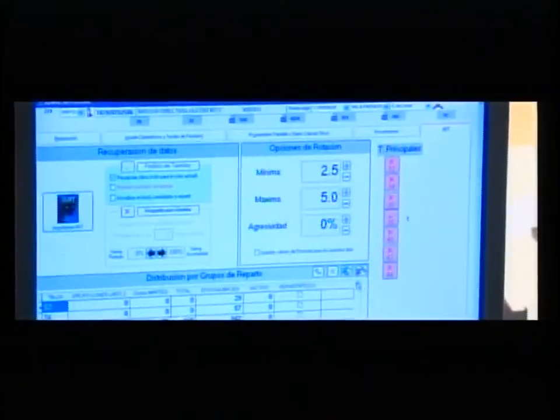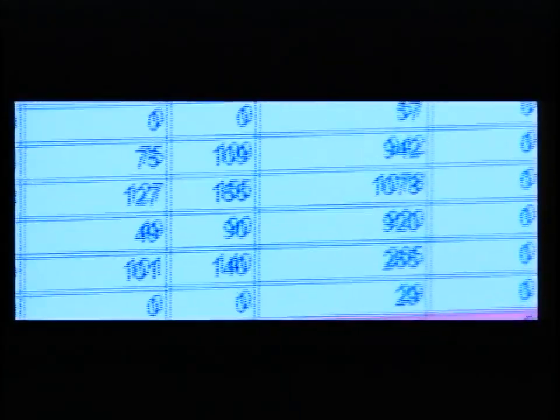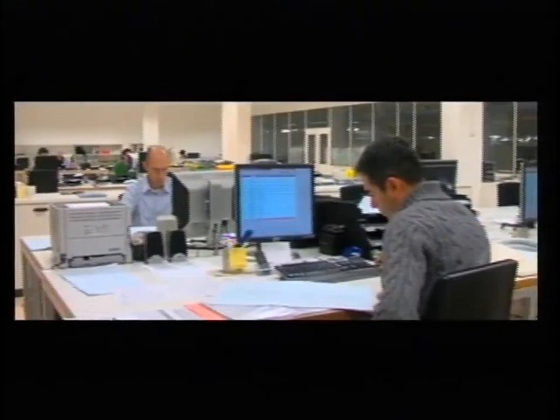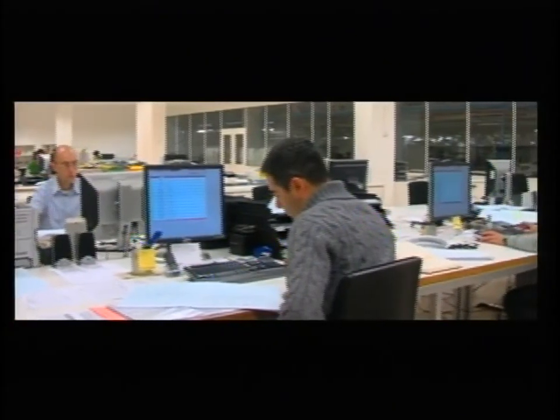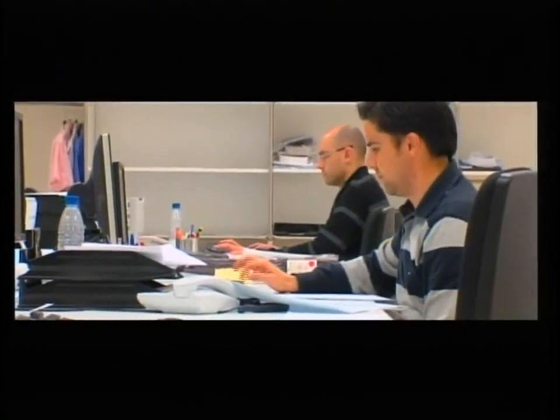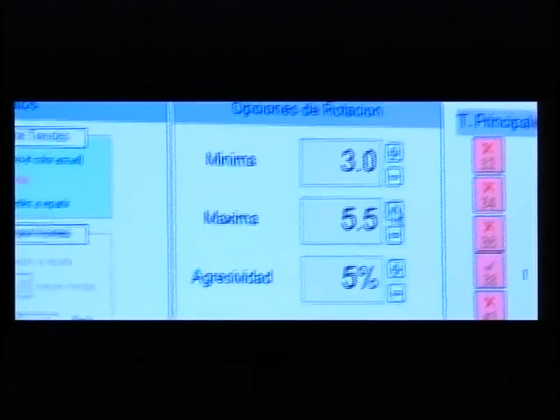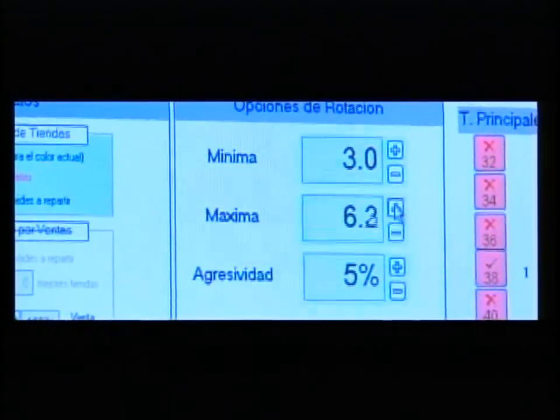Once the forecast has been computed, the distribution team comes into play. This team consists of approximately 60 employees. Their responsibility is to determine the exact number of units of each size of each article that should be included in each shipment to each store. Therefore, they are the main users of the inventory allocation model. Each employee has access to the central database through a client application especially developed for this project.